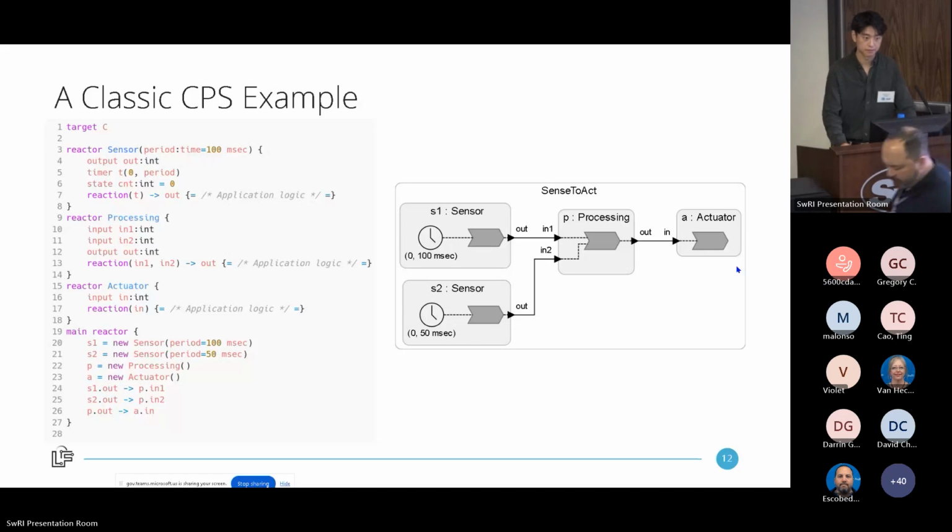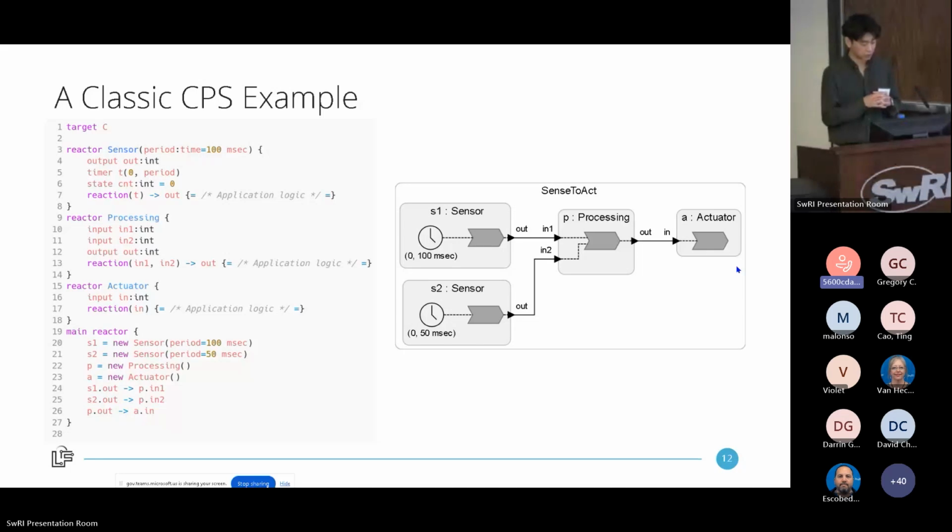There's one more question: how does Lingua Franca manage resource sharing and message passing between reactors? So it depends on the mode of execution.